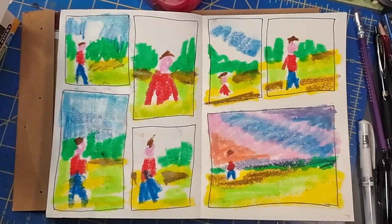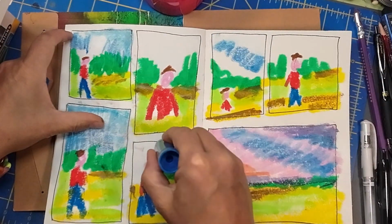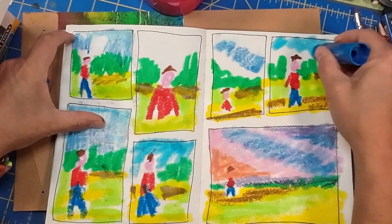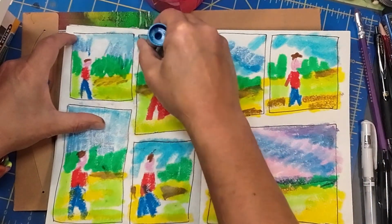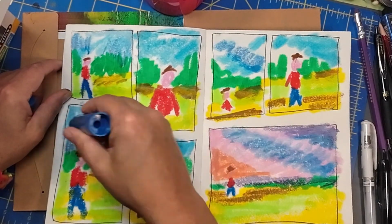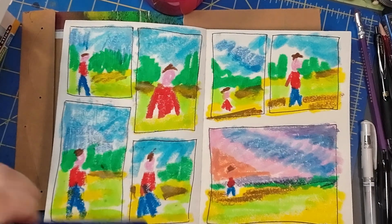So these particular paint sticks are really new to me. I've basically done like 8 pages in my art journal with them, so not a huge amount worked with these so far. I'm getting there with them. Like I said, I'm really enjoying them for this sort of really loose kind of method of working, and the fact that you can do one layer within a couple of minutes, it's dry, and then you can work another layer over the top of it, or you can work directly into it while it's still wet and get a little bit of blending.